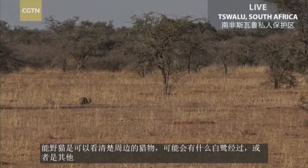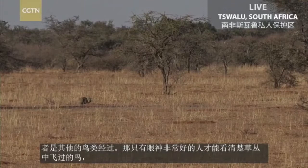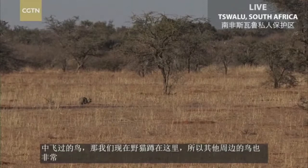Every now and again, you'll get a little glimpse of a little dot moving behind the cat over there. This cat won't go for him. Those birds will be so alert to this cat by now, and also, this cat's focus is completely on something different. I'm really interested to see what's down that burrow.